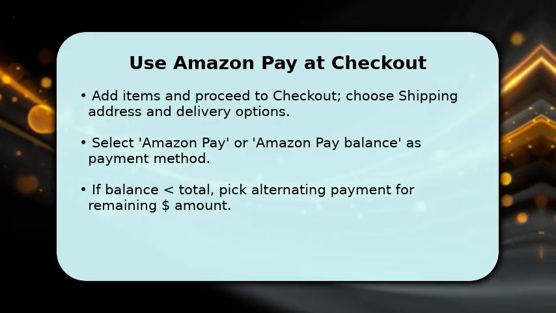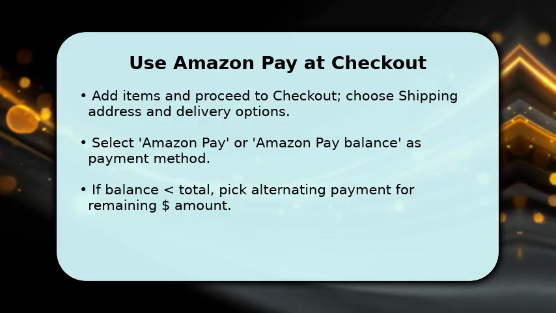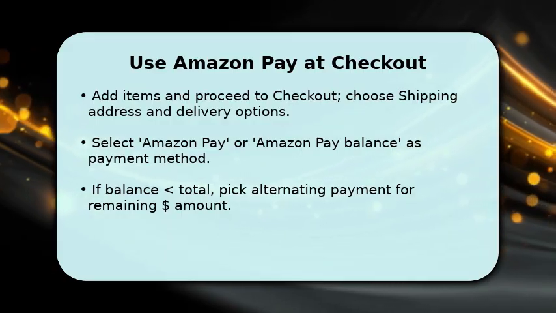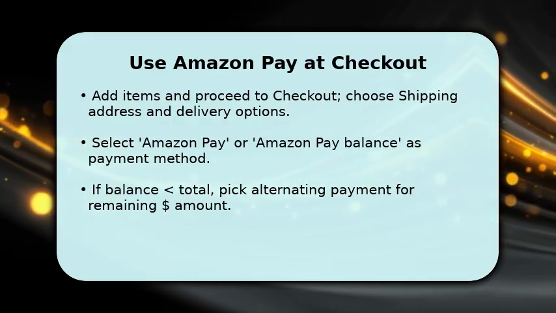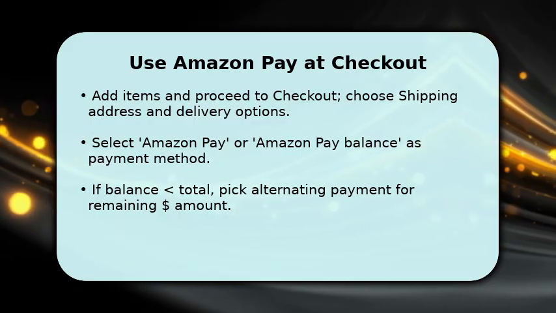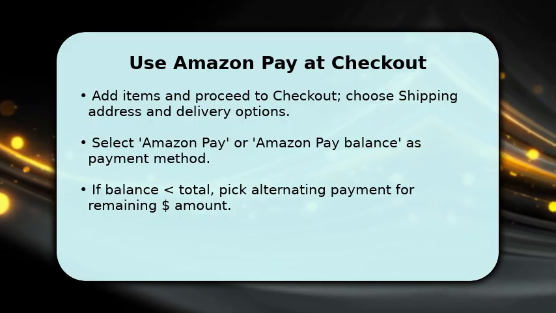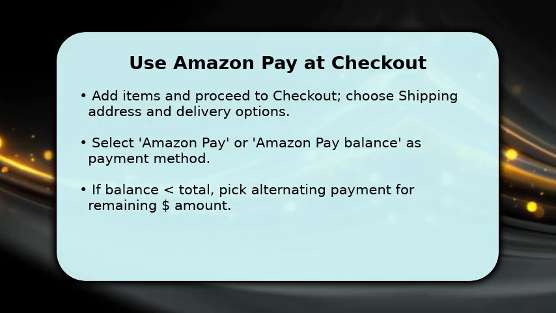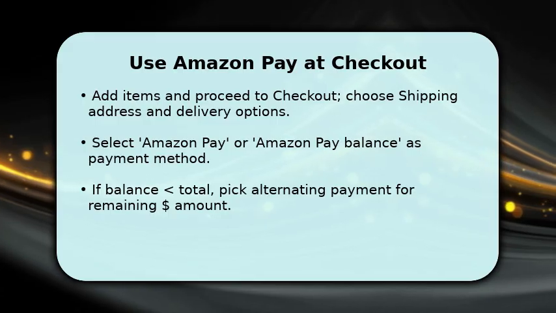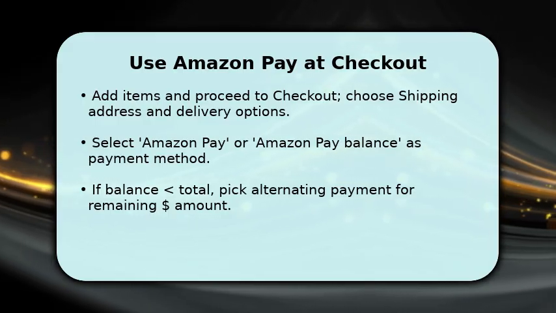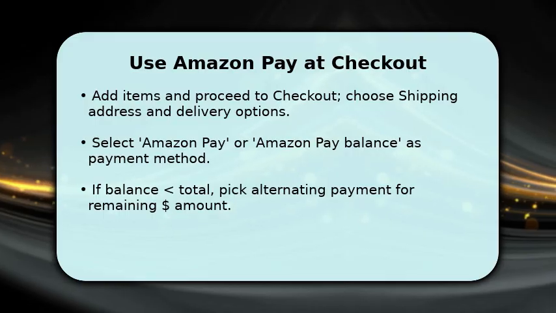The system applies your gift card balance automatically against the order total. If the balance covers the full amount, you're set. If not, make sure to select an additional card or net banking to cover the remainder. Also double-check the final charge summary to confirm how the dollar amount split before placing the order.